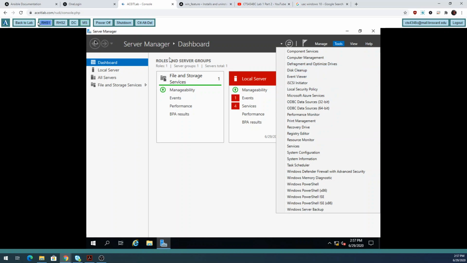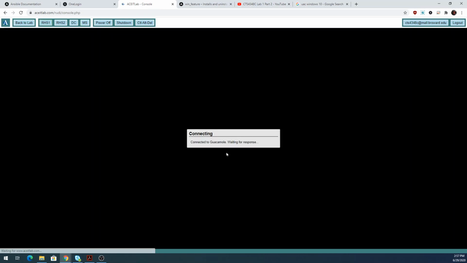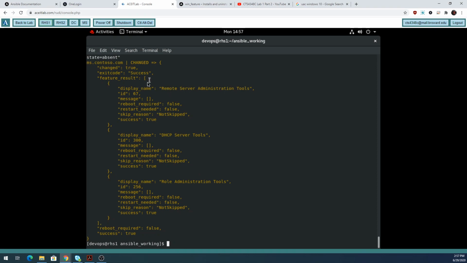So it removed it for me. So I'm going to update the D2L so that that's listed properly. It should be include management tools, yes, and state should be absent. So it'll remove the management tool.